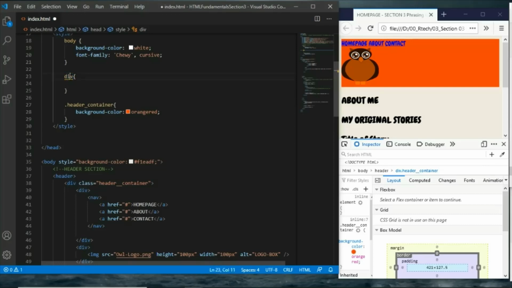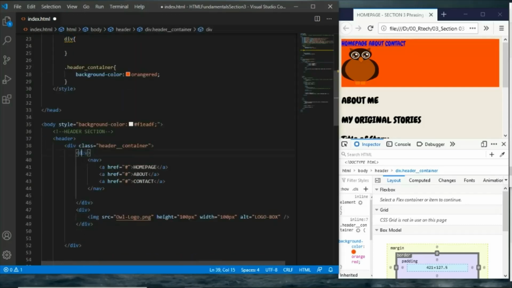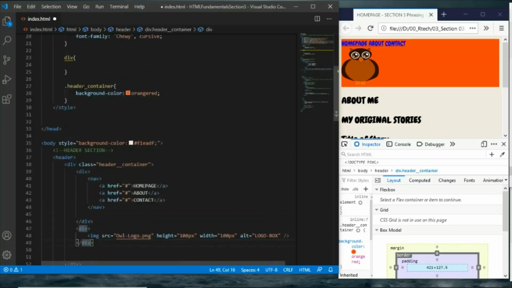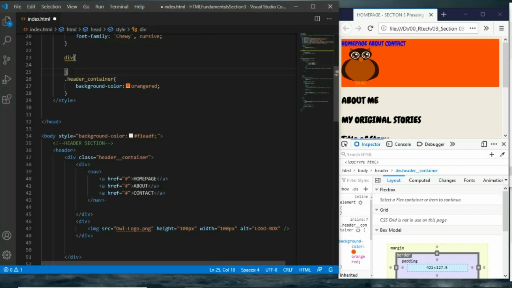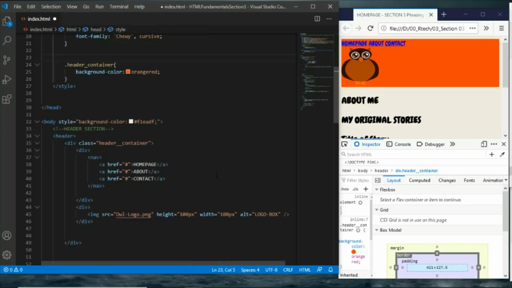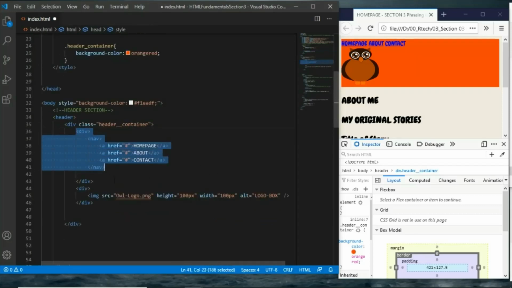We have an element name here, but instead of using the div element name, because we will be using a number of divs here, if I try to use the div element as the element name for the CSS declaration, that will be inherited by the child elements that also have the name div element.